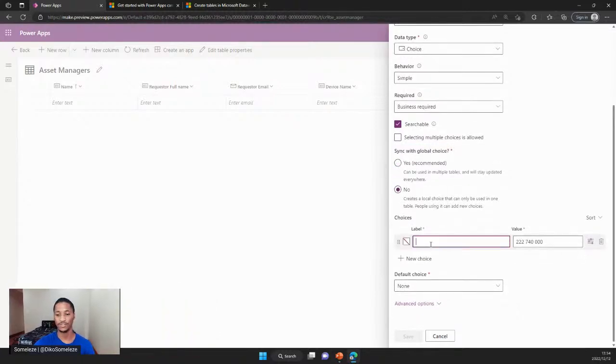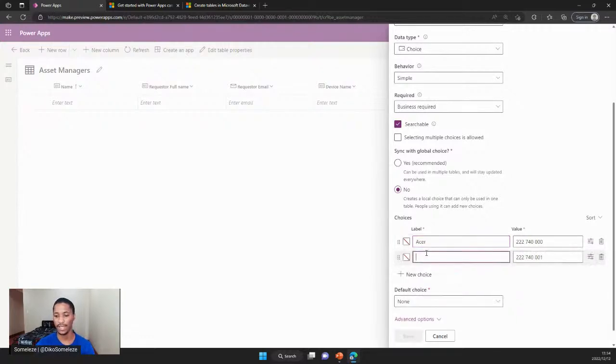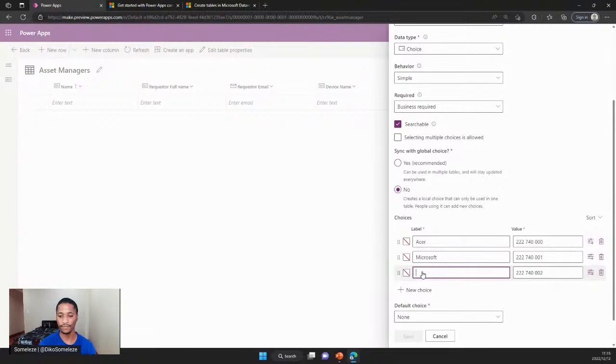And then in this case, you just change the label of your choices. You can change the values if you want to, based off of whatever requirements that you have. But in our case, our interest is the label. So I can just add, say, an Acer, and I say Microsoft because we have the Surface Book. And then we'll say HP.